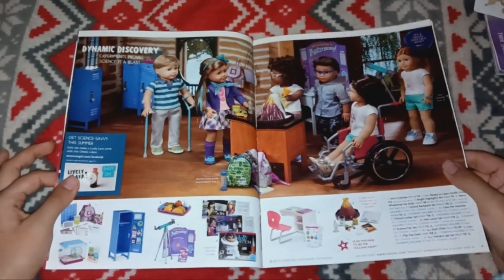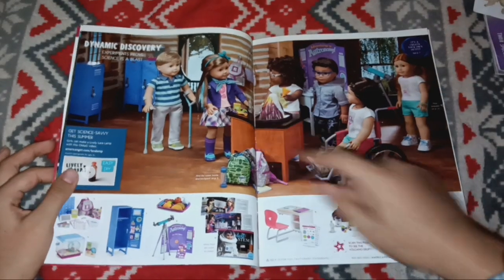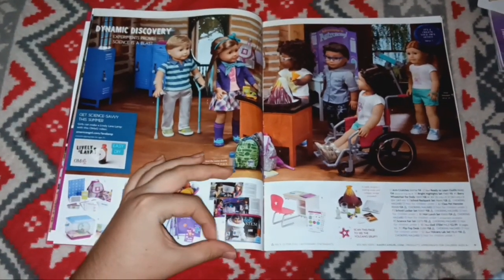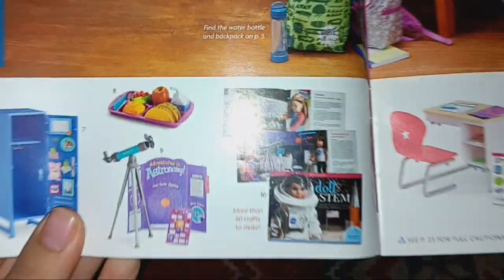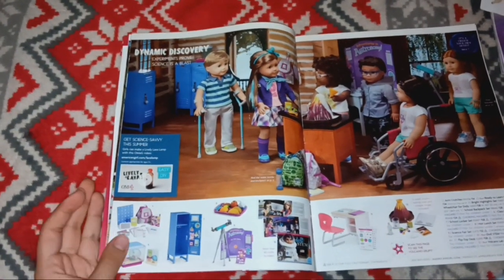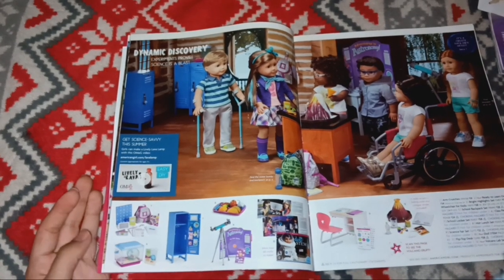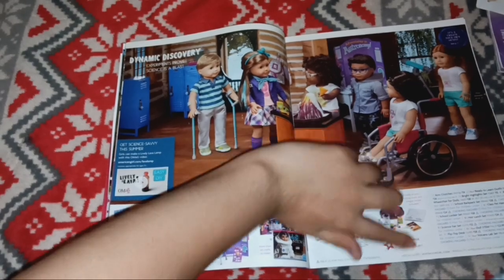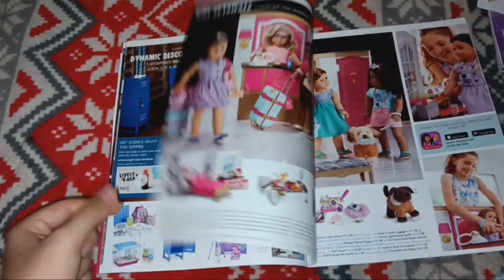Here's some more of their STEM-based stuff and also the crutches — I loved these and wanted them. This book to go with Luciana — I wanted that so bad, that craft book, but I didn't get it. I honestly wanted the hamster too, but I know too much about hamster care — the cage is just too small. Here's the volcano set, another one I wanted; it actually worked, but I definitely would have made a mess.